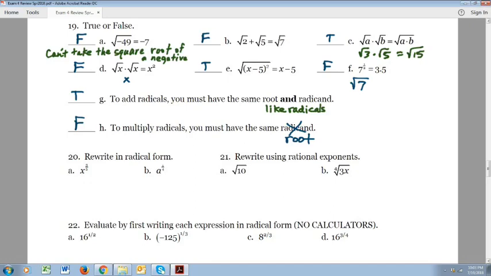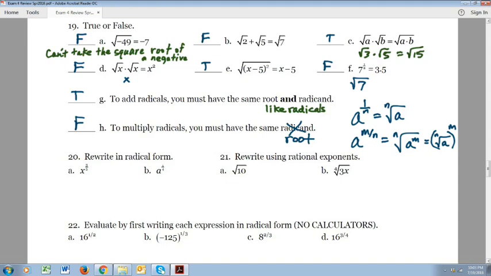Now, before we do number 20, we talked about a relationship between fractions as exponents, or rational exponents, and radicals. So there's a property, it says a to the 1 over n power is the nth root of a. And a to the m over n power we can write as the nth root of a to the m power, or the nth root of a all to the m power. Notice in each of these problems, though, the denominator gives you the root. So you got to be careful that you don't get that confused. And then the numerator can either be put inside the radical or on the outside of the radical.